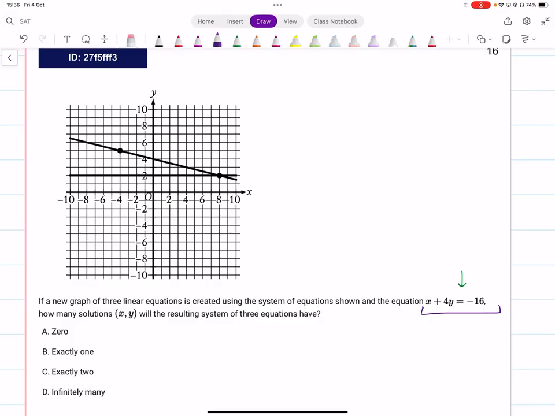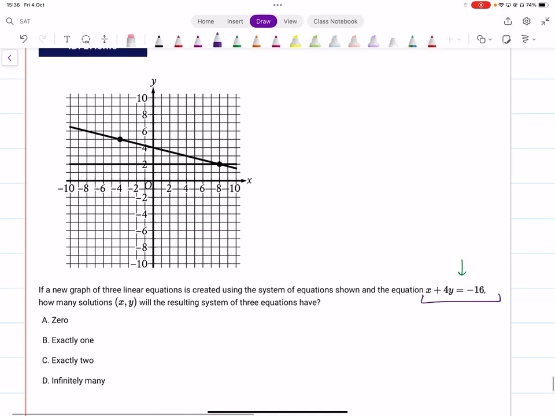Now, how do you figure that out? You can just plot this there, right? Or in fact, there's an easier way of doing this, because if you have one point that satisfies all of those three equations, what that means is it has to satisfy these two equations and also satisfy this equation, right? Now, there's only one point that satisfies these two equations at the same time. What's that point? That's this point. This is 8 and 2.